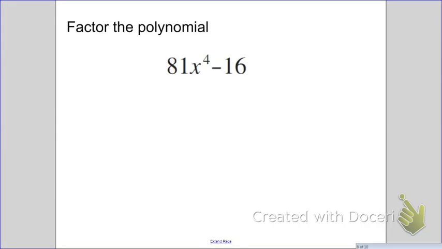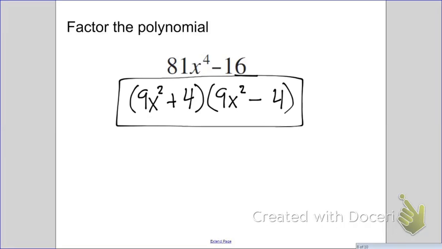So, let's take a look at this example. Try to think. We need to remember, we need to make two sets of parentheses to make this one. What times what makes 81? Well, 9 times 9 does. What makes X to the 4th power? X squared and X squared does. What squared makes 16?